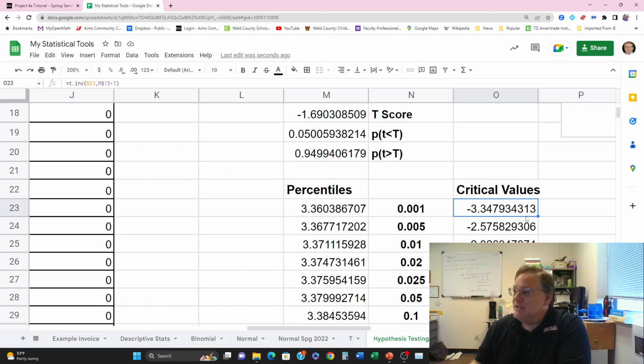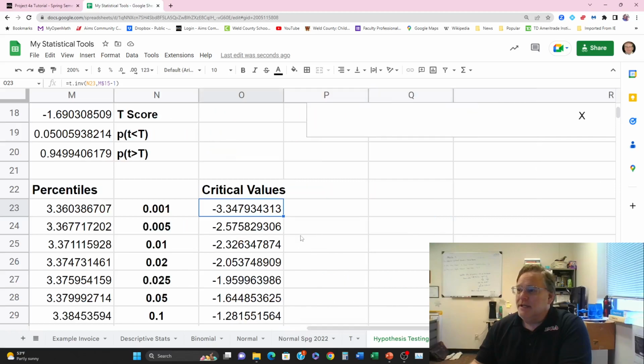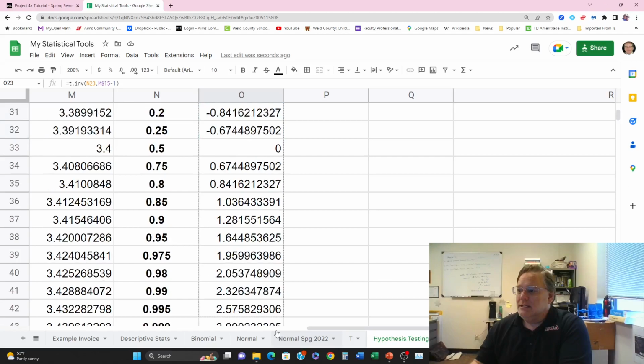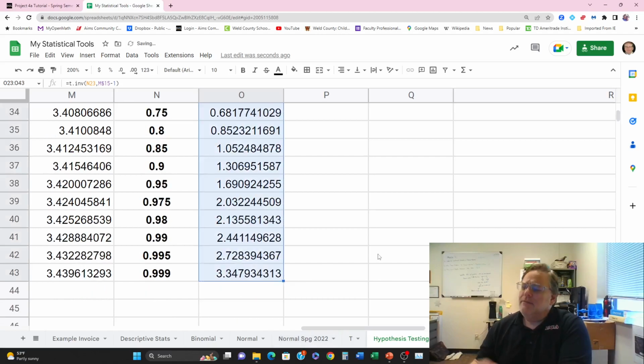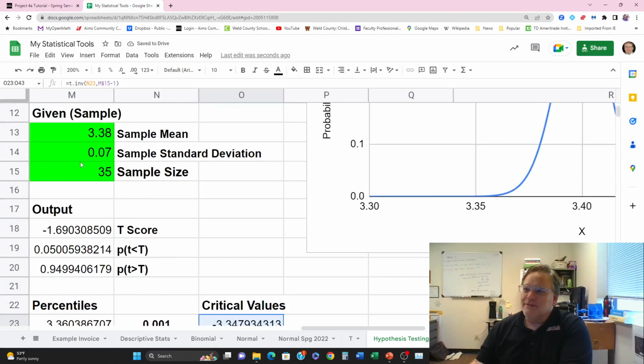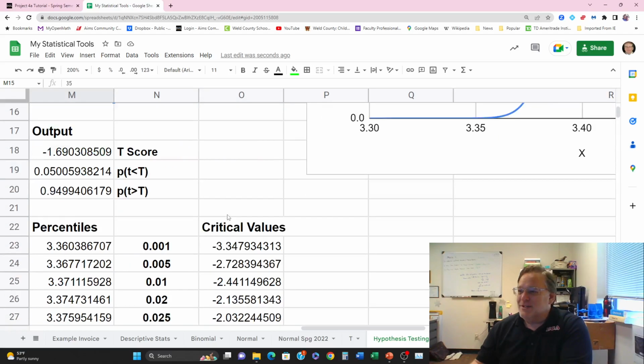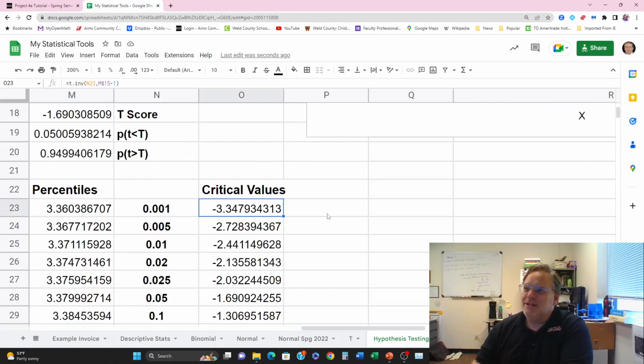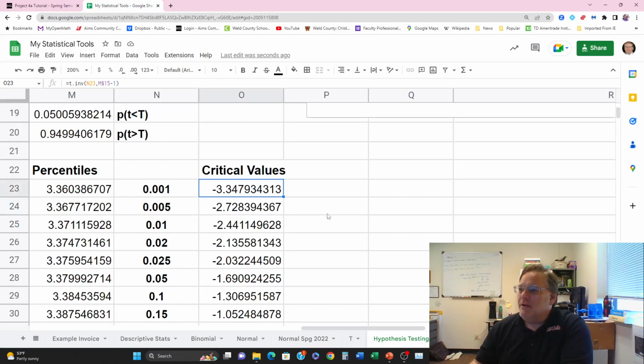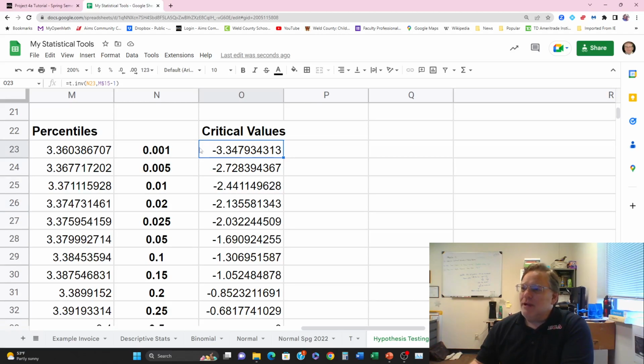And again, your numbers here for the critical values should match what I have on my screen here. So I'm going to click and drag this down here. Oh, they could be a little different here if you have a different value for sample size in here. So go ahead and put 35 in here for your sample size, and they should match. They should match exactly then. Okay, so that's what I wanted to add to this spreadsheet here.